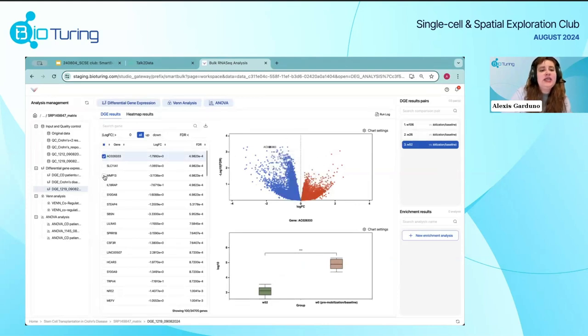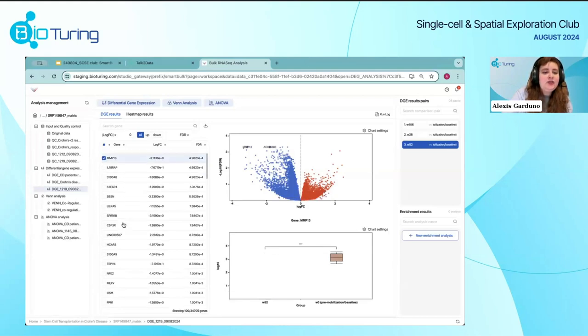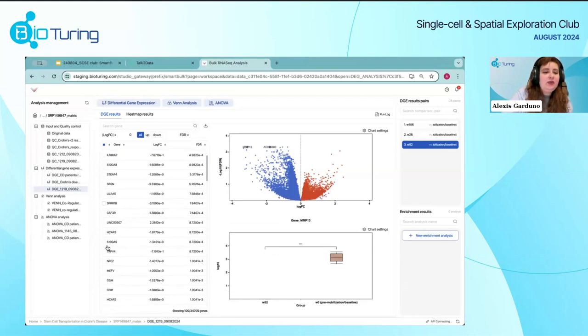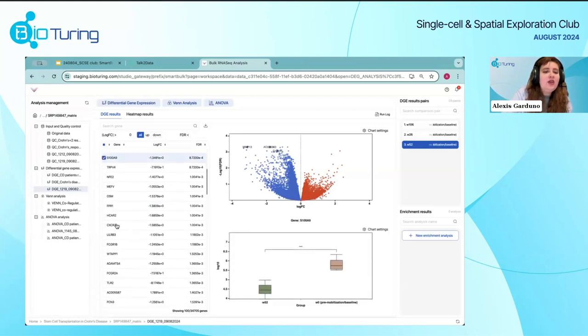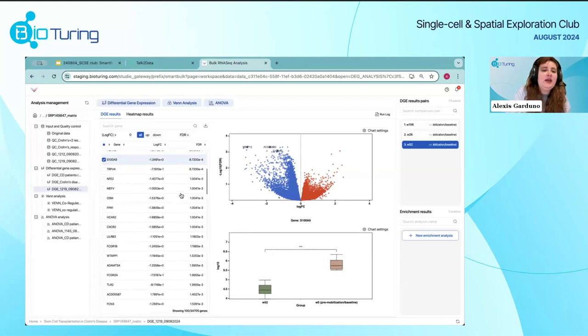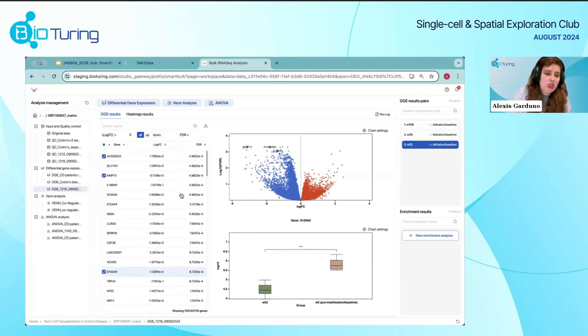I can still see a relation with the MMP13 gene. I can also see it in relation to the S100 gene, and I'm able to see this in the plot as well. And there are a lot of genes that were shown in week 26 that are showing up as well in week 52.